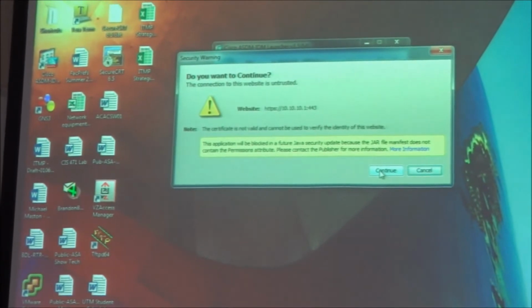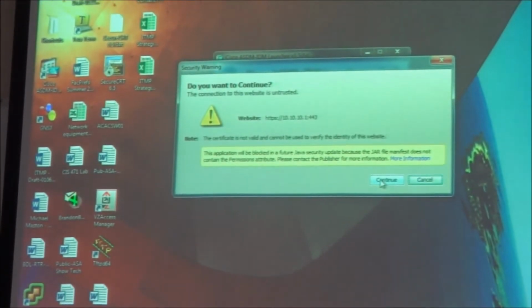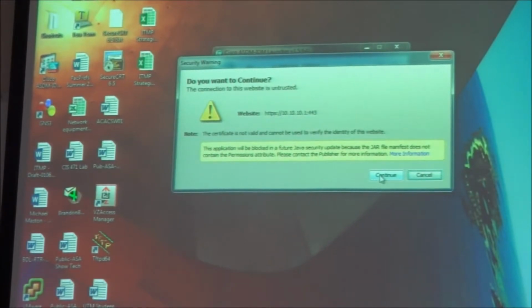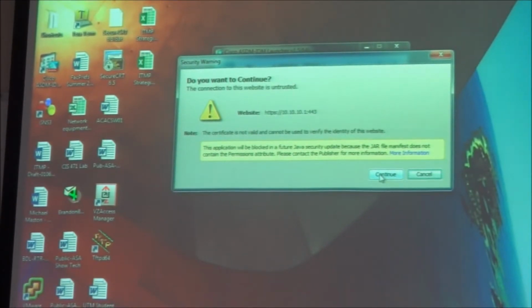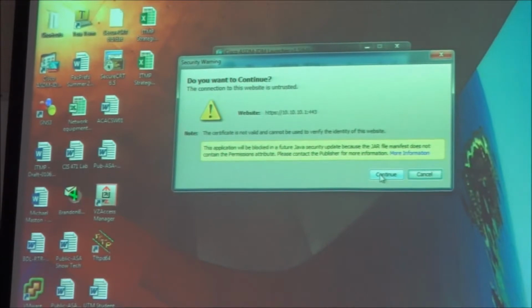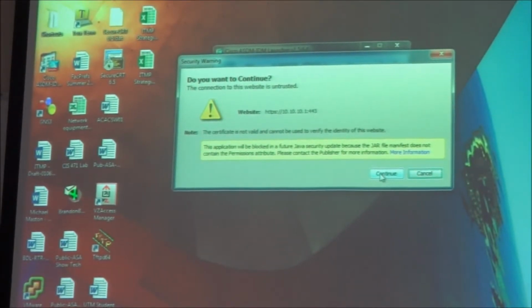Oh, one important thing about Java. It sucks. Yeah, Java sucks. That's true. For some reason, you have to have a high-resolution monitor. Otherwise, you don't get the windows that pop up in order to configure ASDM. So if you don't have a high resolution monitor, it might not work. That's what happened with them, because Java is just kludgy like that.